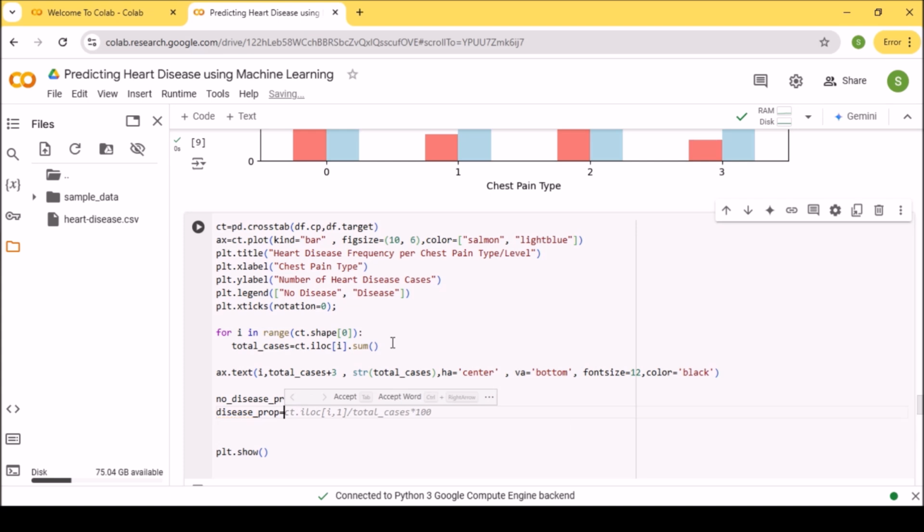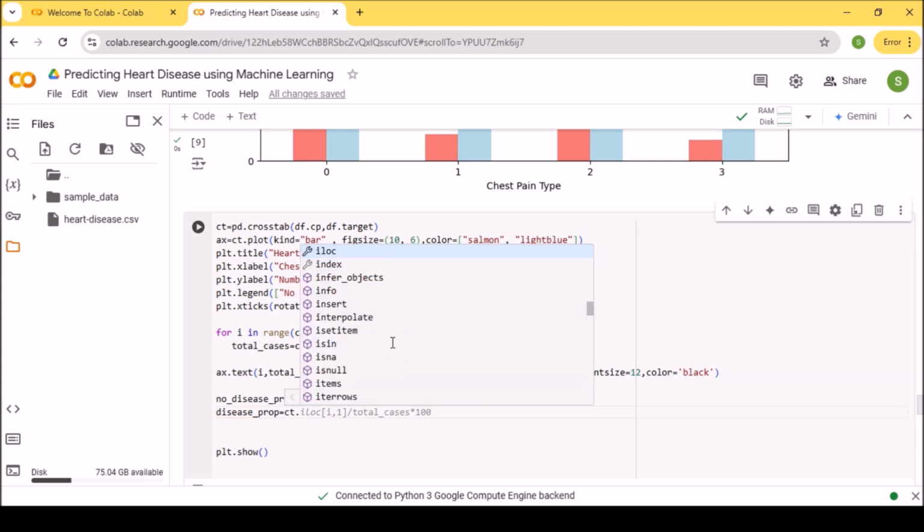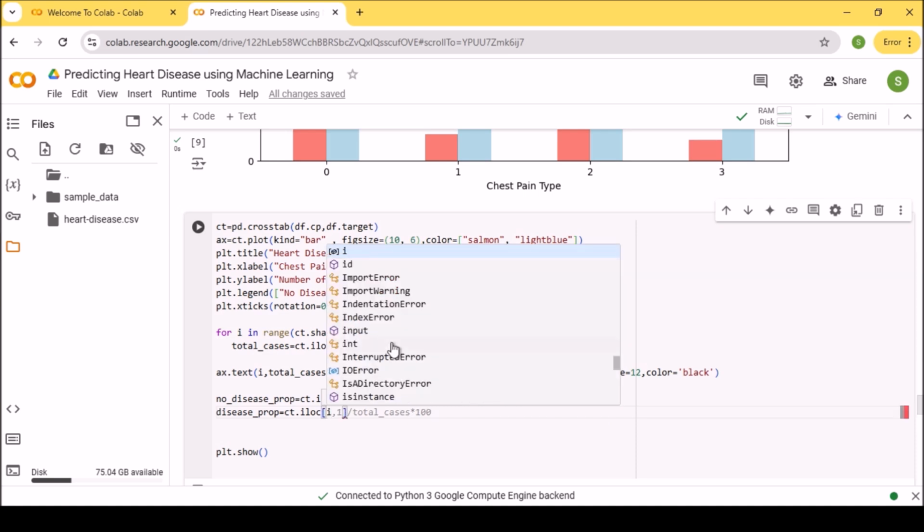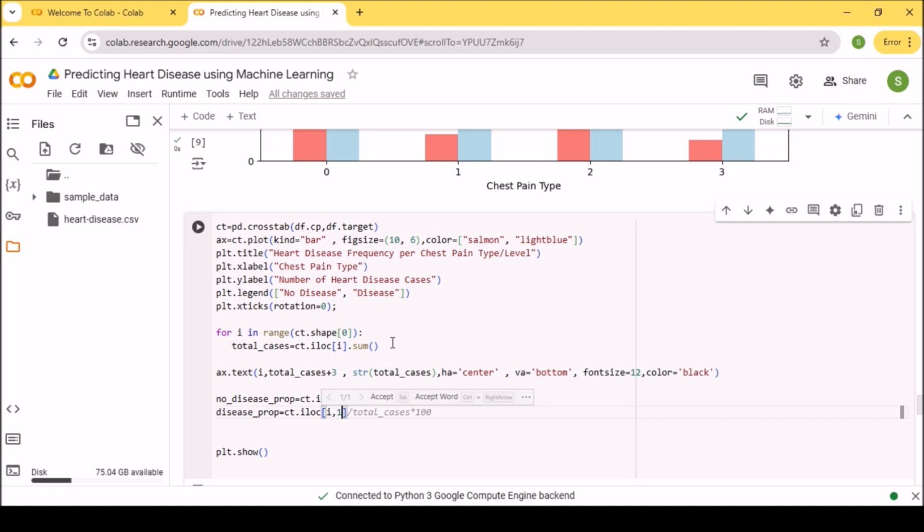Also, it's equal to... This time we'll go with the target variable, which is 1, where the patient has a positive heart disease case. Also, we'll divide by total cases, and then we'll multiply it by 100. So these are the main calculations that we're going to do.